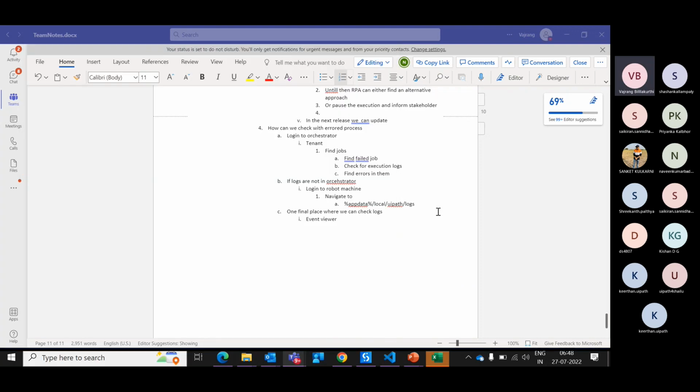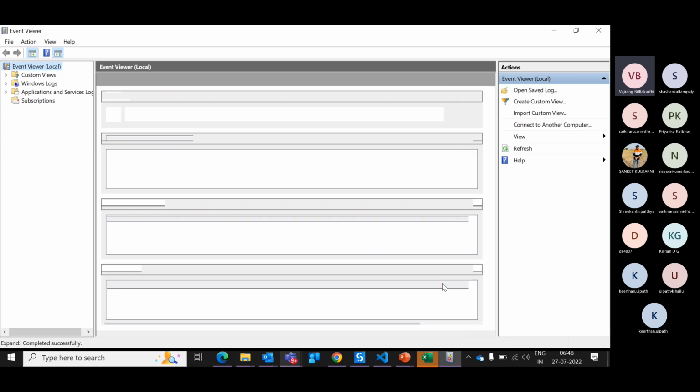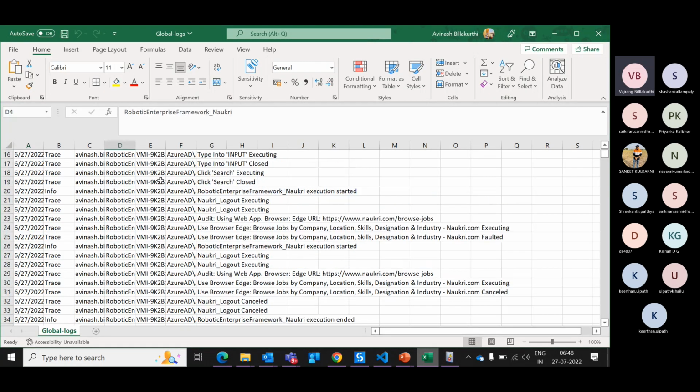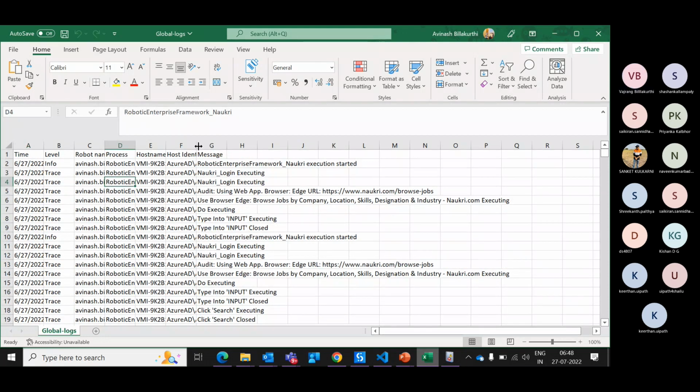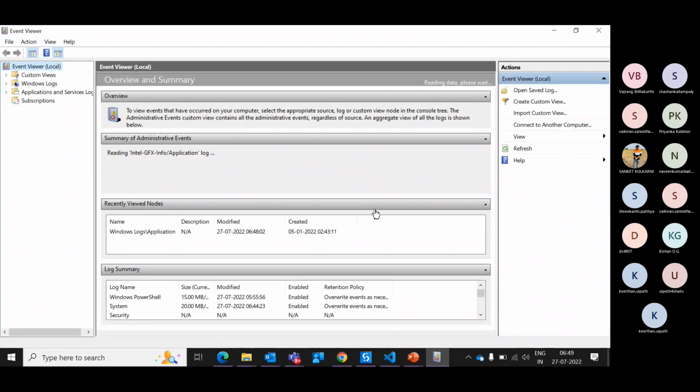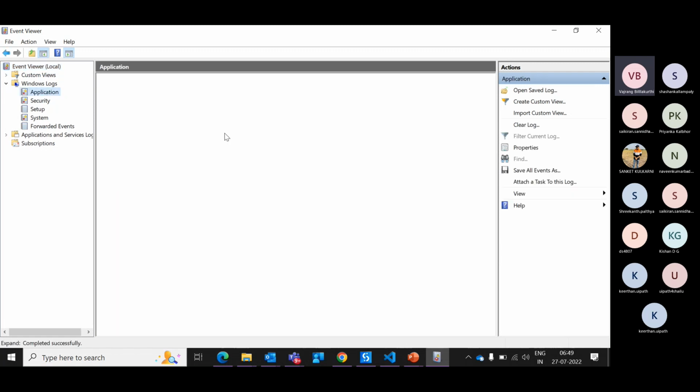If I open a notepad, it will log that a notepad is opened. Okay, so these are my orchestrator details, just closing them, not required for you. So Windows custom logs or custom user applications.